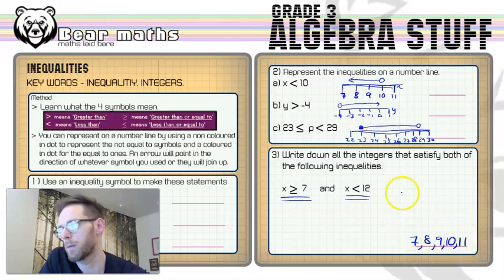And that's it. I mean, it's just one of those in part C, but split into 2 different inequalities, right? That might make it a little bit more confusing for you to understand. But that's our basics about inequalities. Learn the symbols, learn what numbers are bigger and smaller than other numbers, learn how to represent them on number lines, and learn how to figure out what the whole number solutions to your inequalities could be, all right?